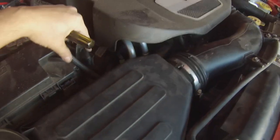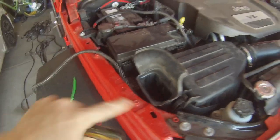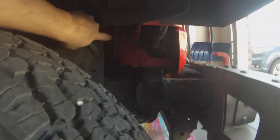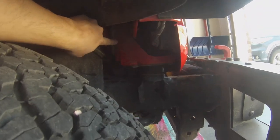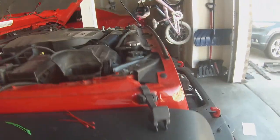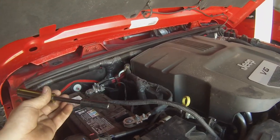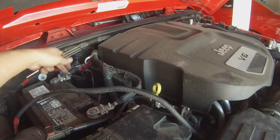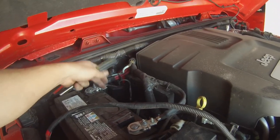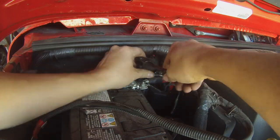Just make sure that you're clear of the fan and clear of the belts, and then make sure we're zip tying as much as we can, just to keep these things from sliding down and getting out of the way. I may make sure that this is zip tied in better, just to make sure that this doesn't come down and catch the wheel and get ripped out. But we are gonna get those zip tied after we get the power hooked up. So it's just a 10 millimeter, and we're just gonna open up one of these posts here just to hook up the power, and we'll zip tie all the power cables in.